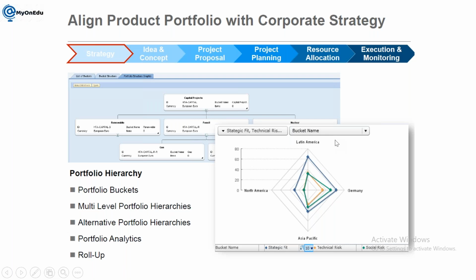Before even understanding this strategy, we need to understand the portfolio. Combinedly, a portfolio is where we keep similar types of projects and programs in one place. Where we keep similar types of projects, that is a program. So the same portfolio can have multiple programs, and one program can have multiple projects.